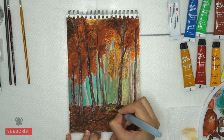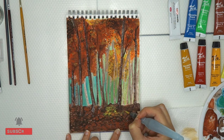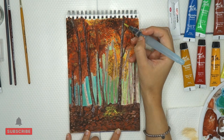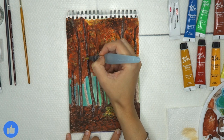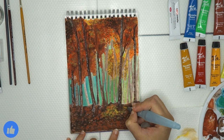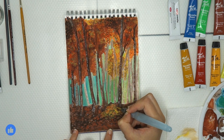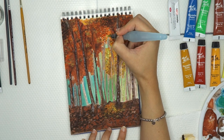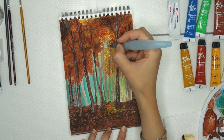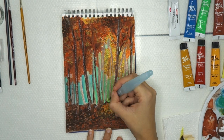I decided to take lemon yellow and go into my painting and lighten up my ground a little bit and also some foliage, especially the yellow one and the lighter orange one, but I also go randomly all over to give a little bit more variety to my foliage color. And then I also go on top of the ground with some orange.